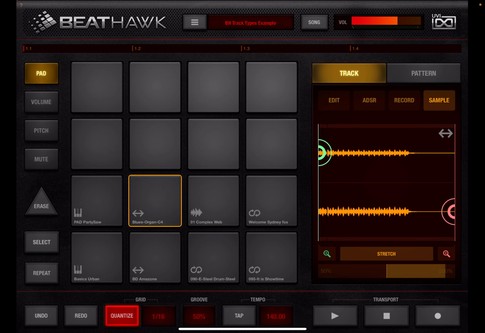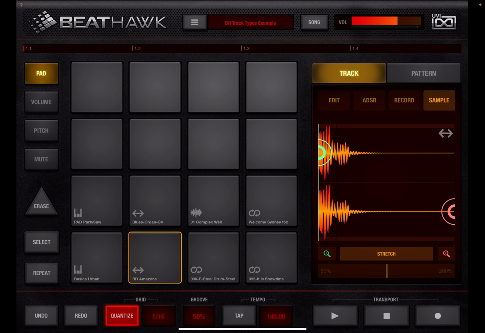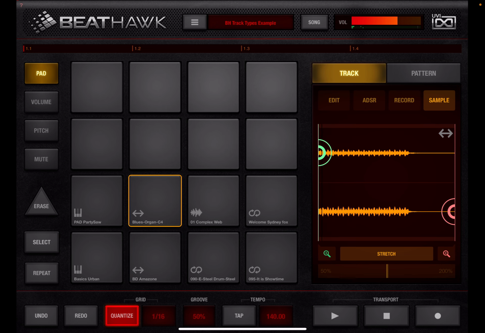That's because the sample is designed that way. It's designed not to change. So the only samples the stretch is going to make a difference on would be something that has some sort of a decay to it, right? In this case, it says blues organ C4. That means it's a sample of C4 on that instrument.